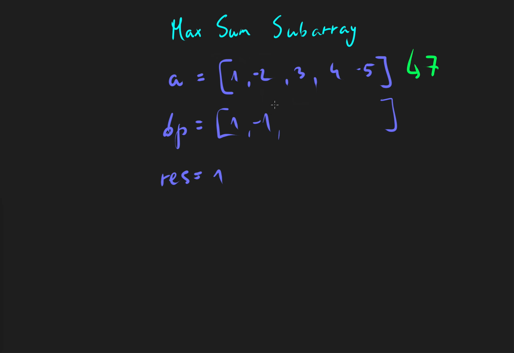Okay, we move forward, and in this example we can either choose 3 or 2, right? Because this sums to 2. And we choose 3, and we of course update our results to being 3. Cool, let's move forward. In this example we can choose either 4 or 4 plus 3, which is 7. We choose 7, and we need to update our results variable. We move forward and we can choose -5 or -5 plus 7, which is 2. So we choose 2, and at the end we just return what we have in our results variable.